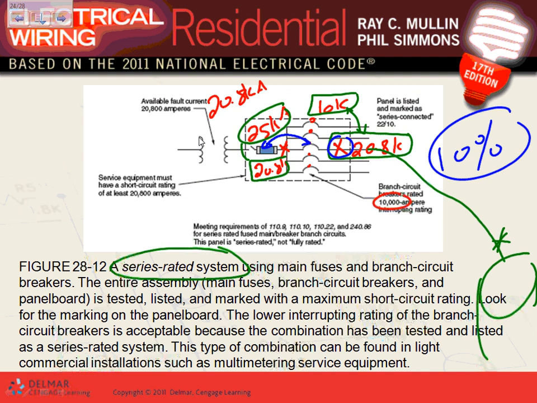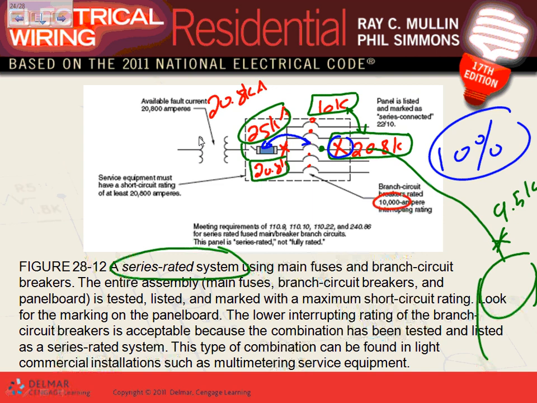And if I have a short circuit right here, 9.5K, right down on the branch circuit, which one do you think is going to wake up and trip? That guy. Why? Because it's rated for 10K, Chad, and this is within the capability of this circuit breaker. So we're taking a chance. If you have a short circuit right inside the panel on the load terminal of the circuit breaker, which is going to be very high because you're so close to the transformer, only under these circumstances you need the main fuse to open, which is bad news because you de-energize the whole panel.